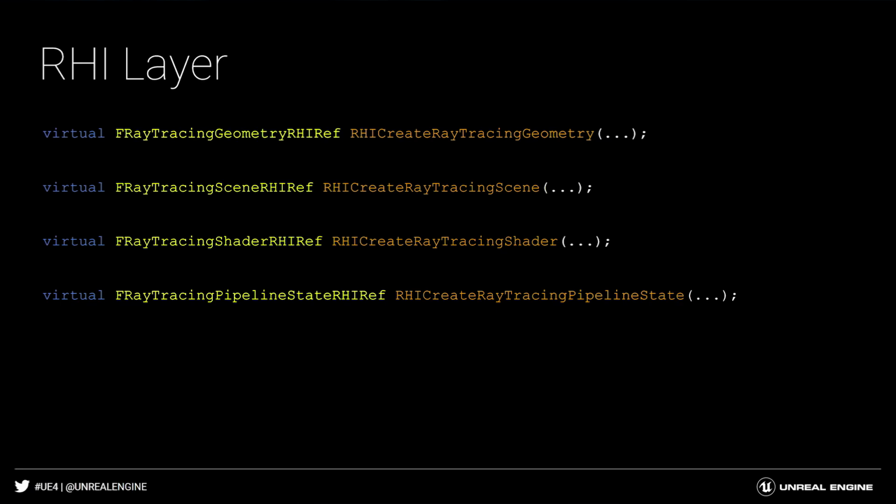Each of these geometry components are tied together with multiple types of ray tracing shaders, closest hit and any hit shaders. But we also have different new DXR types, like the miss shader and the ray generation shader. Those aren't tied directly to geometry, but rather to the ray tracing pipeline state, which is the last component and the overall encompassing structure that binds everything together.